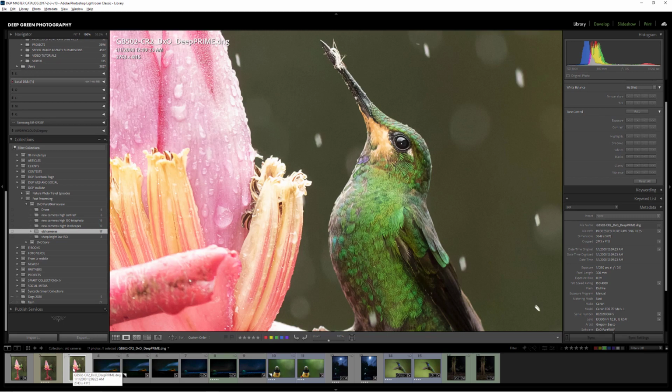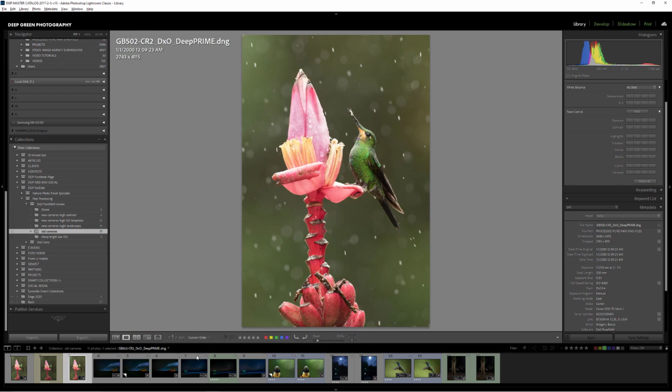In this file, I darkened things a little bit, but I'm just looking at how it retained the detail in the feathers and got rid of noise everywhere else. That would have saved me quite a bit of work in Lightroom. So that's a win for sure.